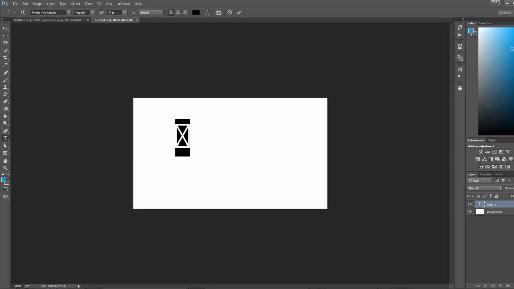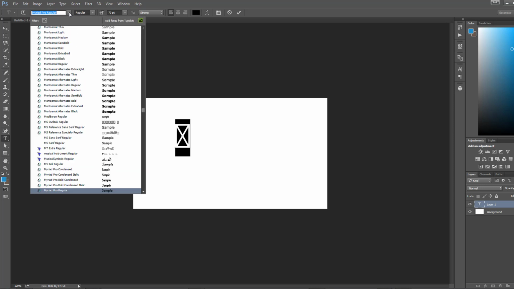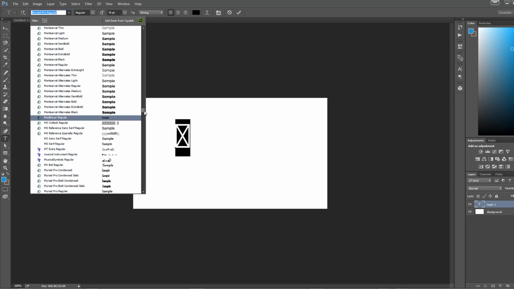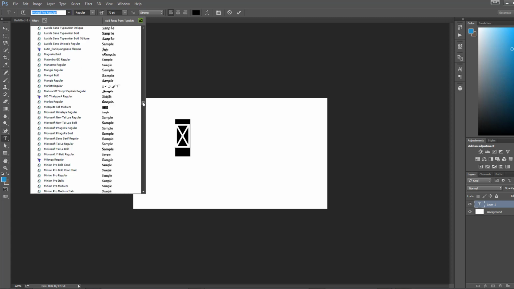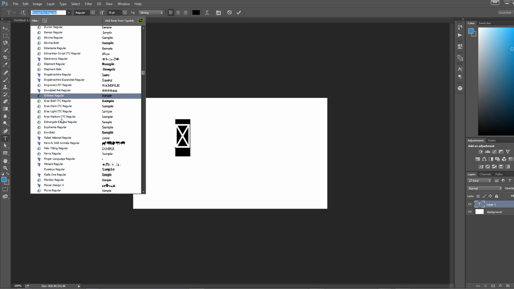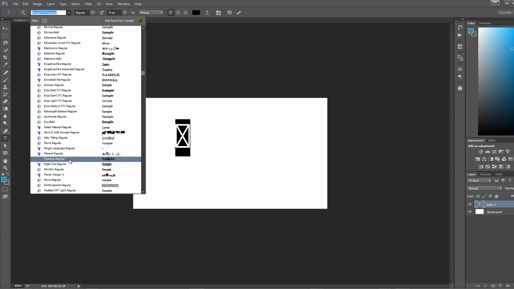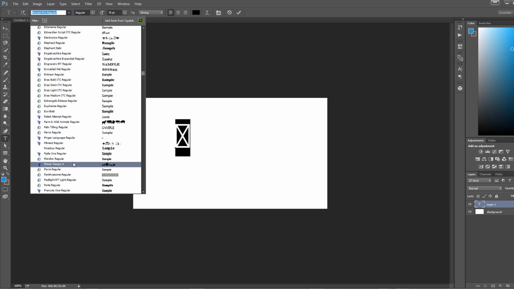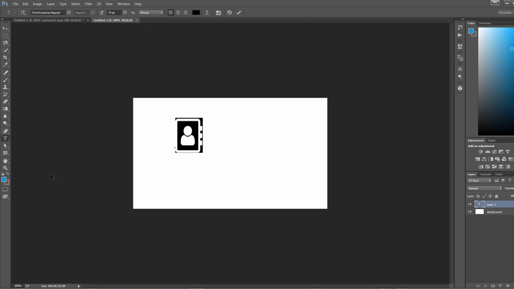So we go up to our fonts here. Now we've got Font Awesome installed. If you had Photoshop open already, you'll need to close it and reopen it after you've installed your Font Awesome. Let's find it in F's. And with our little text highlighted here, there's Font Awesome Regular. We'll just hit that, and as you can see, it's changed to that little icon.